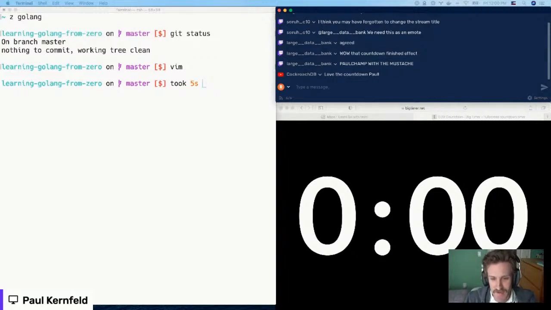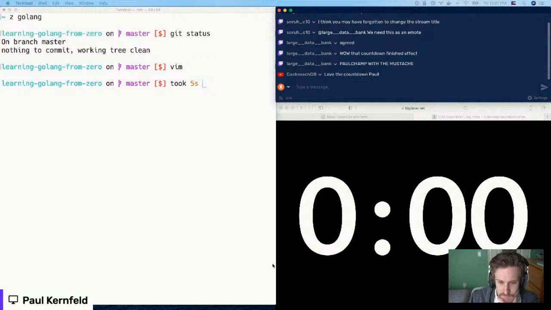I'm glad that everybody's loving the countdown clock. I didn't know about the little explosion when the countdown finishes, but it's looking pretty fun. Oh yeah, and welcome to a mustache edition of Learning Golang from Zero. I shaved my beard because I have to go to a public place, and the beard is bad for the COVID mask seal. So yeah, keeping the facial hair a little contained here. Sorry about the stream title. I'm not sure why that's not correct. I'm going to have to fix that up.